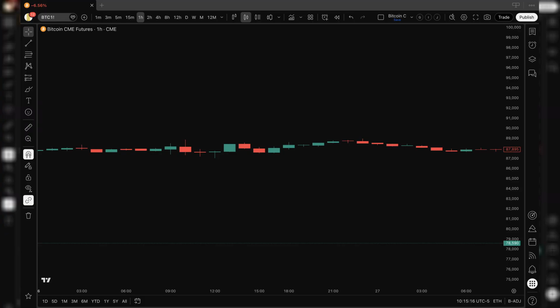What looks like continuation may only be inheritance. What looks like rejection may only be temporary absence. And what looks like indecision may simply be time passing without pressure. Most market time does not produce outcomes. It produces tolerance. How long price remains unresolved often matters more than how far it moves temporarily.